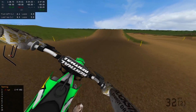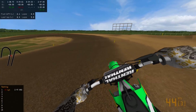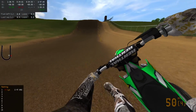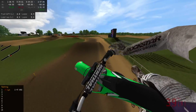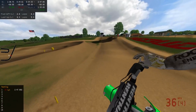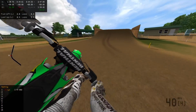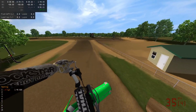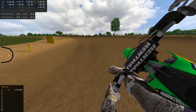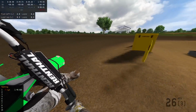If any of you don't know, I have a 2009? Or it's 8 or 9, I'm going to hate myself for not actually knowing the exact year. YZ125. I absolutely love the bike, it's literally bulletproof. Although I say that, it does need an engine rebuild right now, which is why it's been sat in storage for a couple of years. But every now and then, if an enduro would come up locally around me, I'd hop on that bad boy and just have a little bit of fun riding it through the trees and stuff like that.